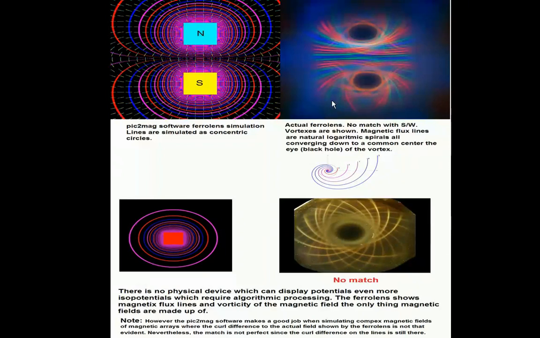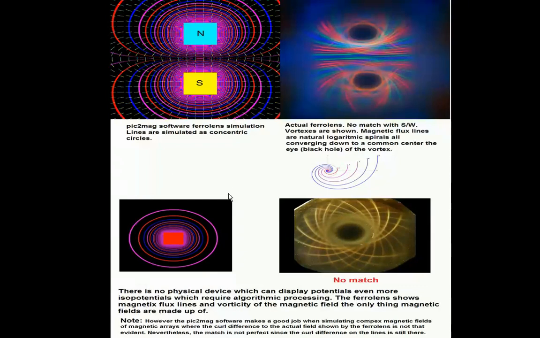However, again, Big2Mac is excellent. It's an excellent program when we have a magnetic array, so when you have many magnets in an array configuration which are interacting with one another.